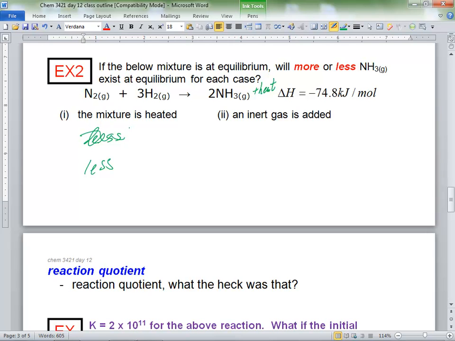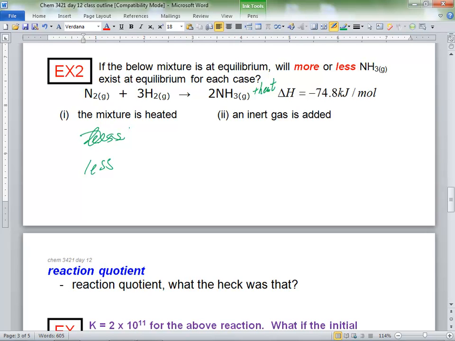An inert gas is added. Now this one's tricky. See if you remember how to do this one. Monica remembers though. Now what's inert? It doesn't react. Argon, whatever. It's not going to react with anything. All you're doing is increasing its pressure. Yes, overall mass, but pressure. If you want to increase the pressure, you can add an inert gas, which is the cheapest way of doing it. Otherwise, you'd have to take the whole container and smash it down. But that's how they usually do this.